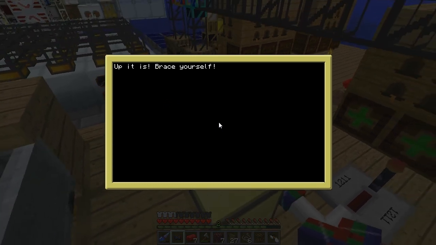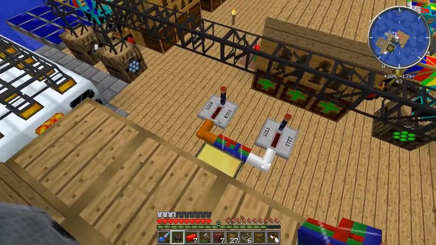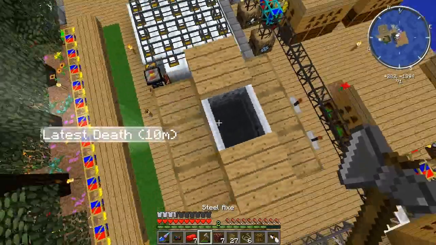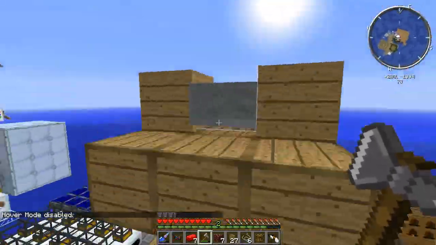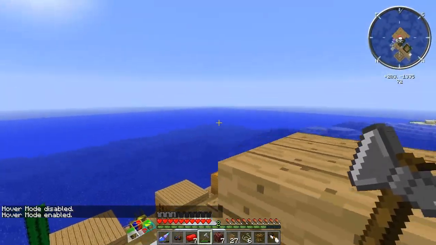Push, there you go, "up it is, brace yourself", and you can see that there is pulsing each time, so that's setting it on, and then it'll set it off in a minute. And I added this minecart here just to see if I can make the ride a little bit smoother, but it doesn't really do anything. But it's still pretty cool.